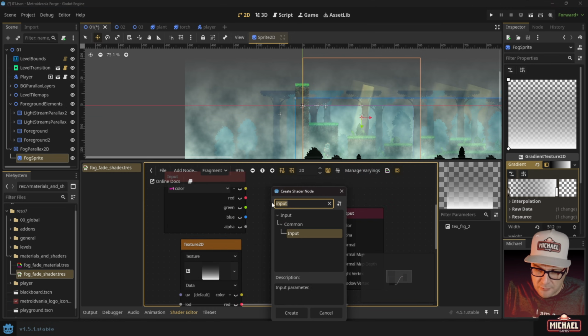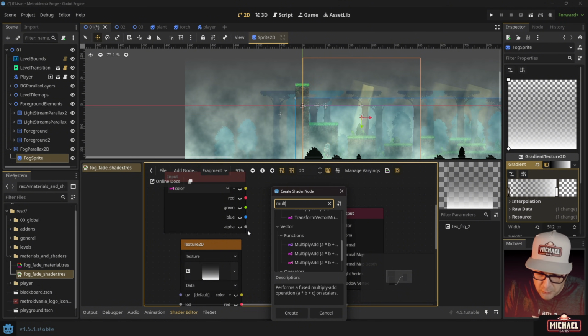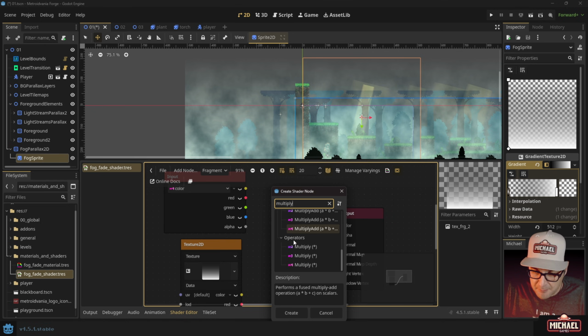And so what we can do is we can right click again to add another new node. And there's different operators that we can use to do math to combine the numbers that come out of these, because obviously once we break this down to alpha values, they're just values between 0 and 1. So I'm just going to search for multiply. And you can see a lot of options popping up. But if you look down here, you should find a couple, actually there's several different operators.